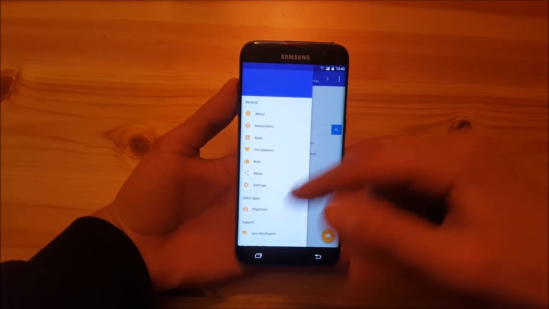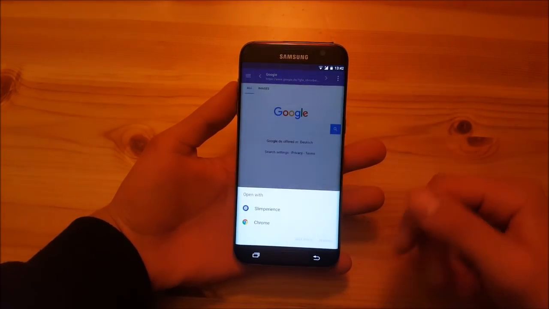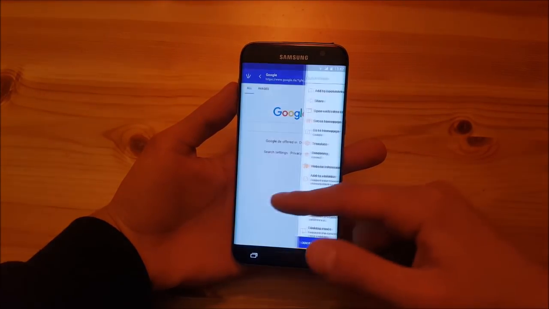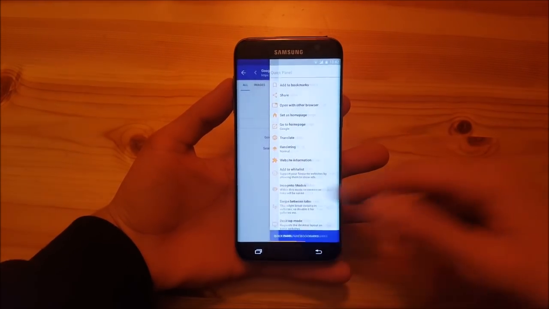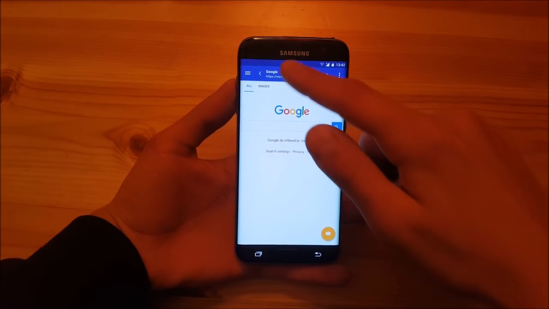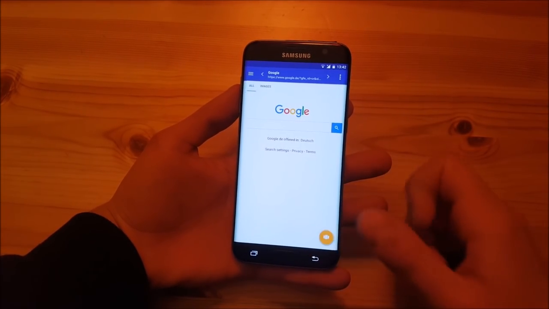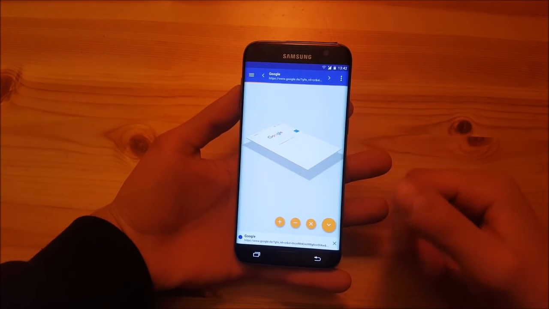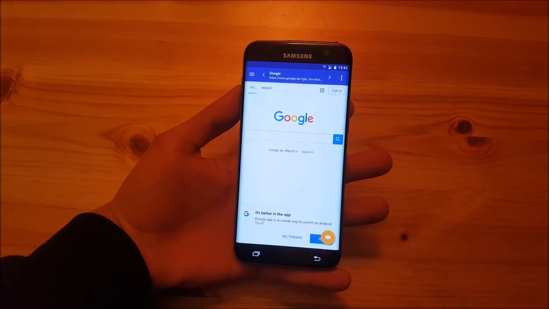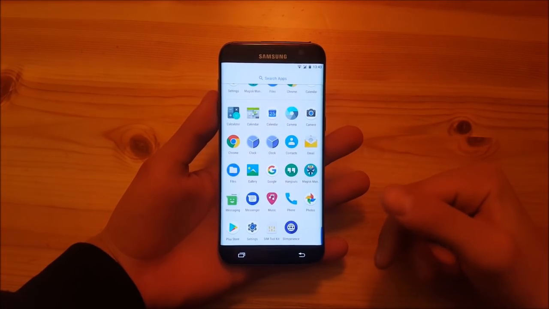On the left side you got some shortcuts for Facebook or XDA Developers, for example. On the right side you get all other things which other browsers also include, but in general this browser is really hard to use compared to Chrome, for example. Also the tab option looks quite nice here, as you can see, but again it's not that easy to use. So these are almost all apps which you get on board.